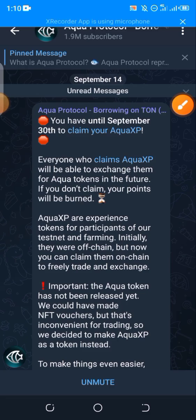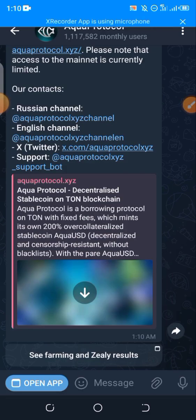We're going to be launching their platform right now in order to claim. If you're looking for the link to log in to their platform, check the comment section — I'll be dropping the link there, both the link for logging into their platform and also the link for their selling platform, which is the exchange where you can sell the points.